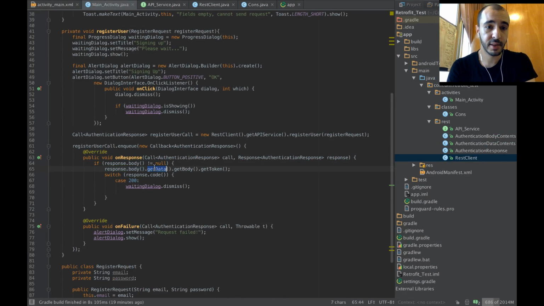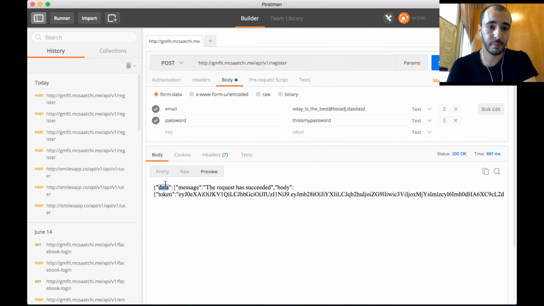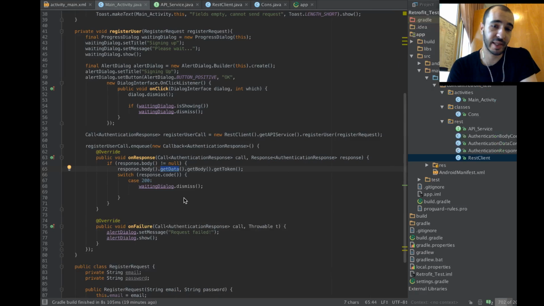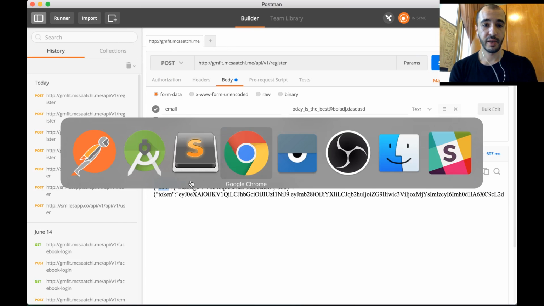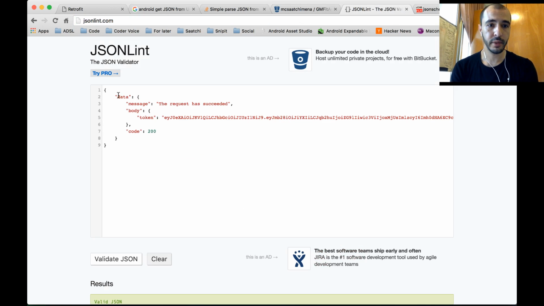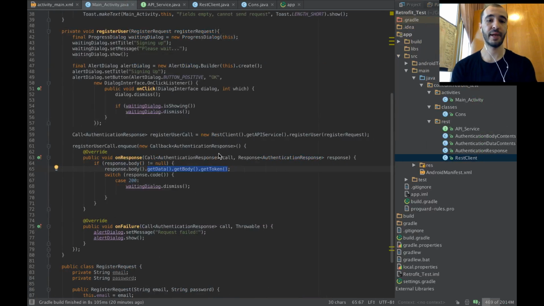Get data can be called anything. If you want to call this table, you can just get table. This is where the stuff that you are concerned with starts to happen. And this is the stuff where you're dealing with the whole body. If anything was returned, if the whole thing is not null, then start drilling in and get the data, get the body, get the token. It's so easy. 3 levels. Where are the 3 levels? 1, 2, 3. You're there. You got it.